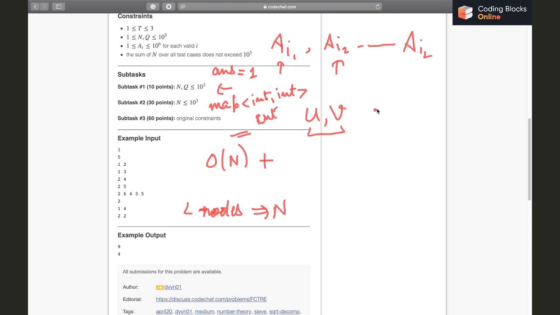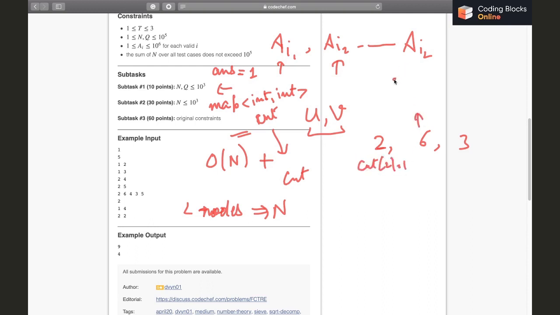For example, for the first query, which was 1 to 4, the numbers that I got were 2, 6 and 3, right? Let's say I have my count map, and when I start iterating, after the first iteration my count of 2 becomes 1.